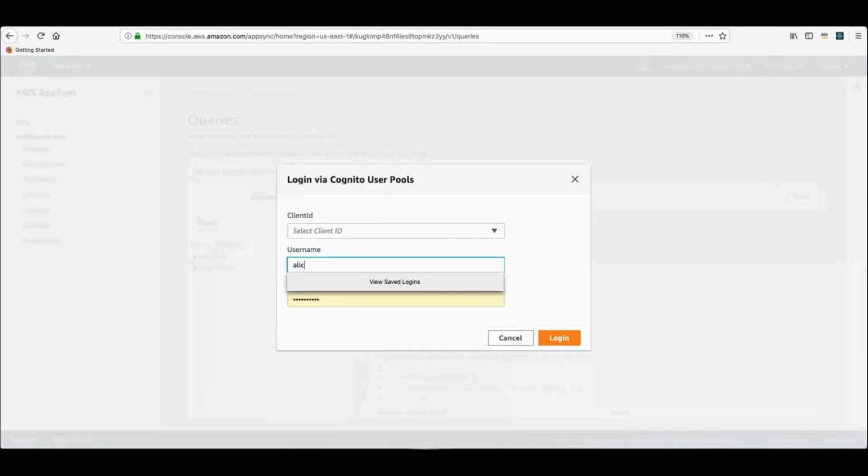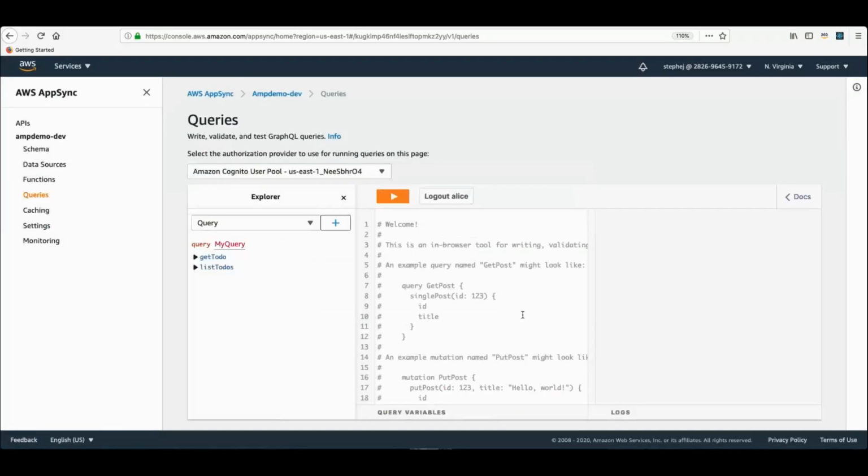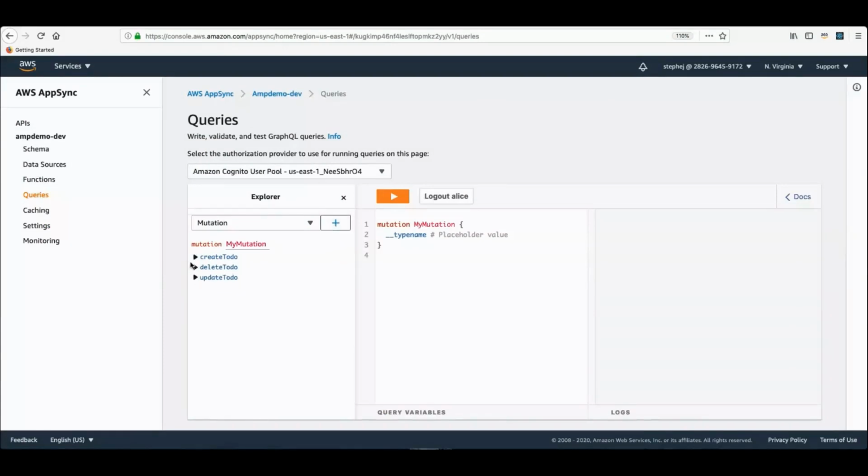So now that we have a user, we can actually log in to our API on the console, and we're going to create some records or to-do items on our to-do list. So let's log in, and the interface here is the AppSync query interface in the AWS console, and I'm using a mutation. There's some cheat tools here. If you're not familiar with GraphQL, that basically allows you to build a syntax easily, right?